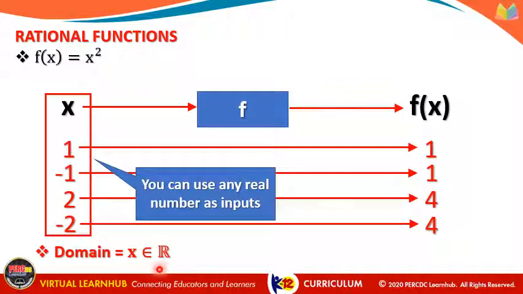The domain consists of all real numbers. Kahit anong real number, pwede mong ipasok as x. Lahat ng real number, pwede mong kuhanan ng square. Domain yon. Ano naman ang masasabi mo sa output? What can you observe about our outputs? Yun yung range natin. So again, let's analyze this in two ways.